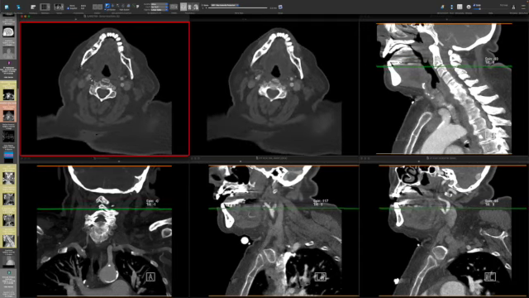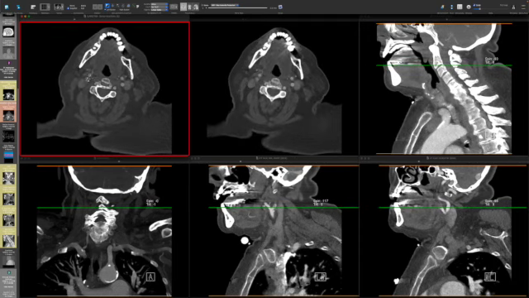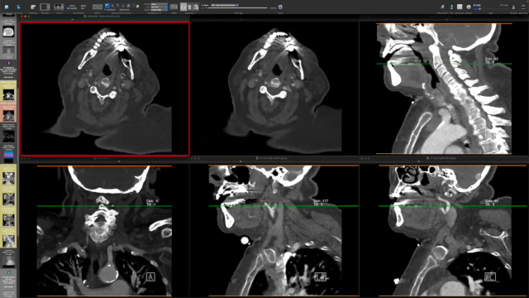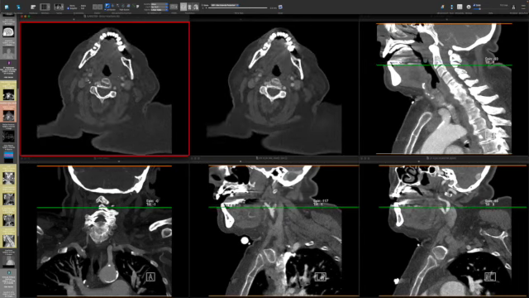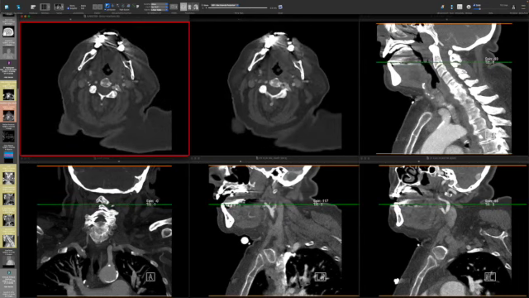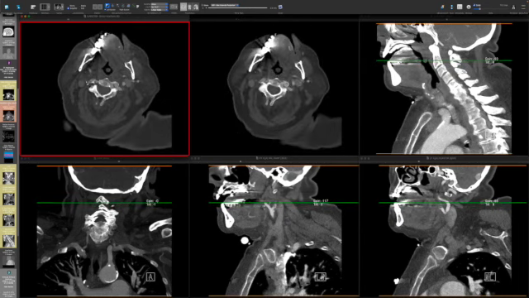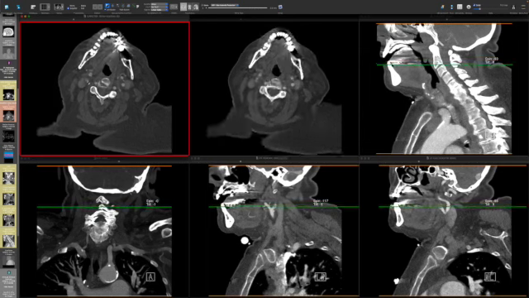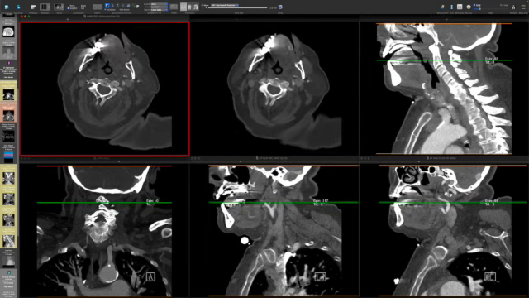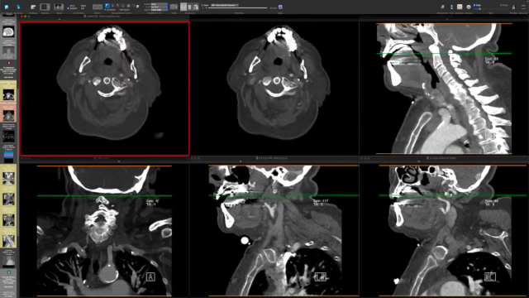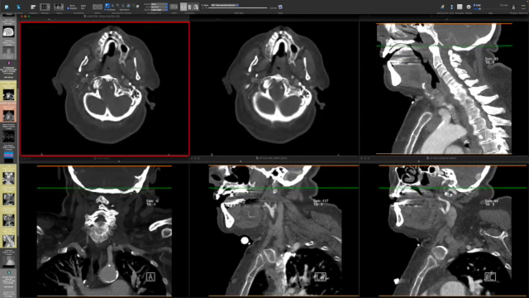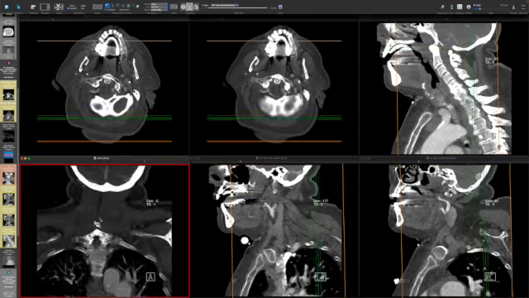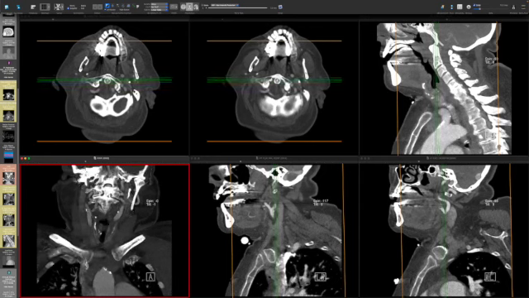So here we are at the bifurcation. Here's the right external carotid artery and the right internal carotid artery. There is some irregularity at the origin and within the proximal right internal carotid artery, and then we come up and the right internal carotid artery just goes away, right? Here's external carotid artery branches on the right side, but if you look at this, it just comes up and stops. There's no contrast enhancement within this internal carotid artery, too much distal to its origin.